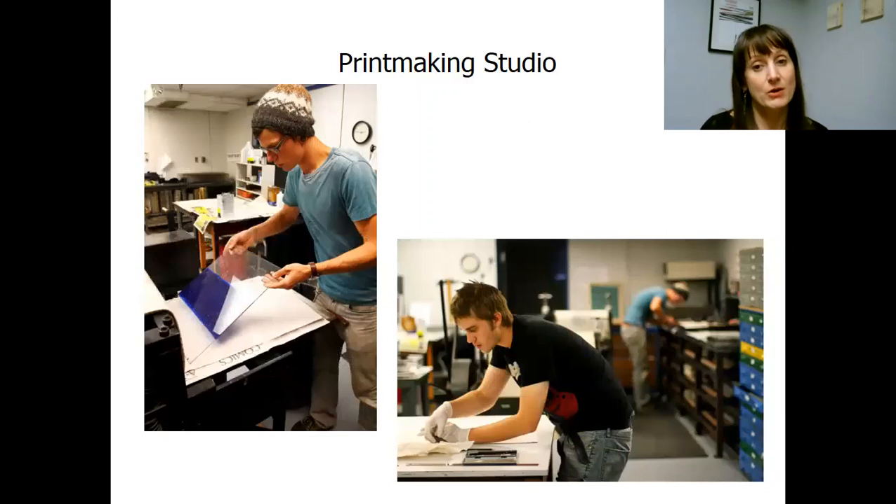The printmaking studio is housed in our main art building. The main art building is older but houses quite a few studios and also the main art office — so if you ever come to visit and would like to meet with the department chair and secretary, you will find them there. The printmaking studio is a space where students learn different printmaking techniques. We start with monotypes and monoprints, move on to lino cut, and also work with etching and frontal plate lithography. We have three presses and students are engaged in creating their prints.